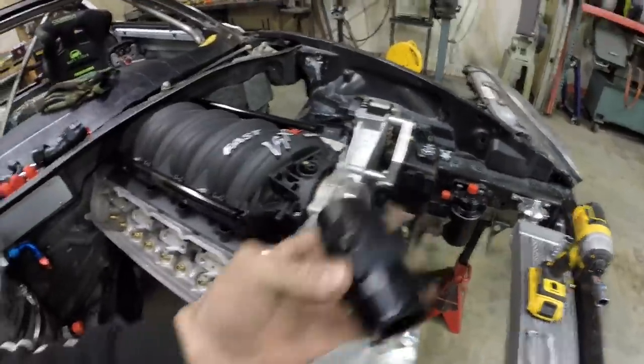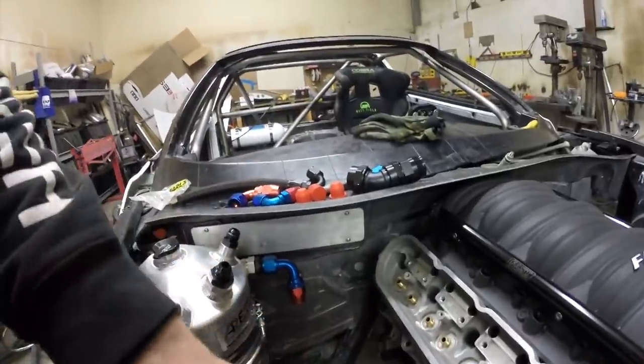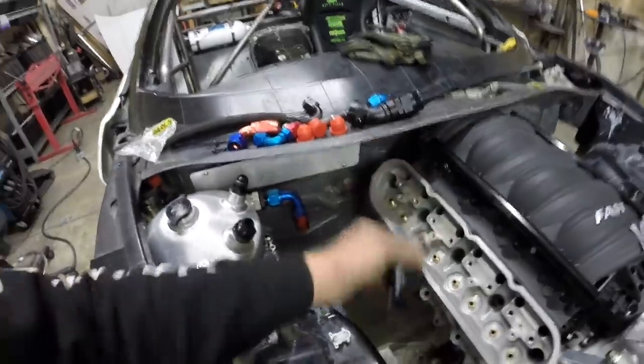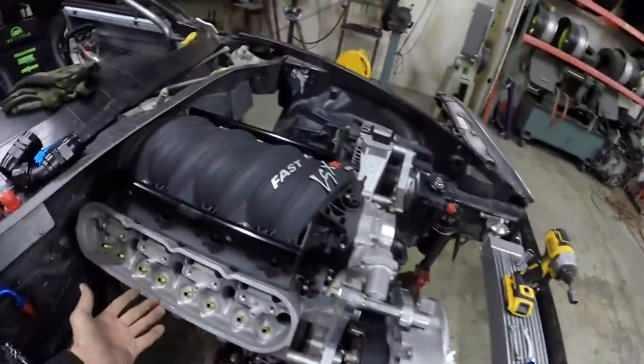I'm starting to lay out the water line fittings. We have a big dash-20 at the water pump that's going to run to the bulkhead through this mailbox slot - two dash-20s and one dash-3 from the steam ports. Those are probably the only lines going to the back inside of the car, running down the passenger side next to the seat. Next week I'll be making up the firewall and possibly doing more with the oil system - I think I want to convert some of the secondary drive to 8-rib so we have no problems driving the fuel pump. We'll also figure out if we want to drive the fuel pump off the power steering pump or off the back of the dry sump pump.